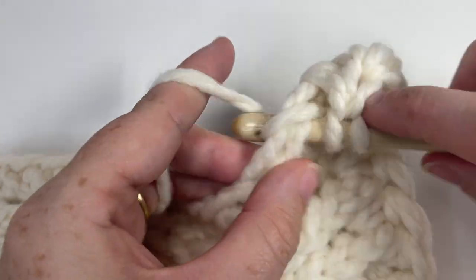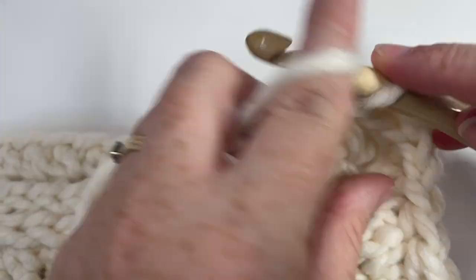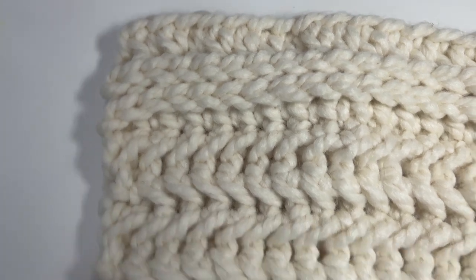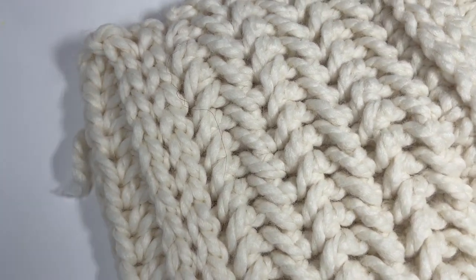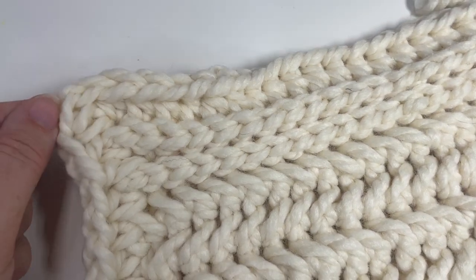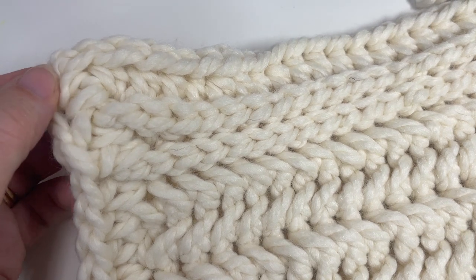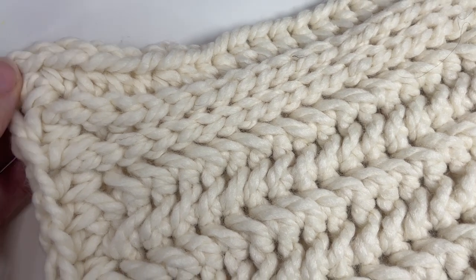When you come to the corner stitch, work 3 half double crochet stitches into the corner, work all the way up the opposite side, 3 in that corner, and then all the way along the top of your blanket. When you come back to your first stitch, join with a slip stitch into that first stitch. You can then fasten off and weave in your ends.